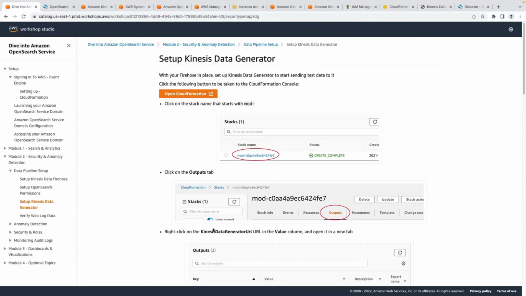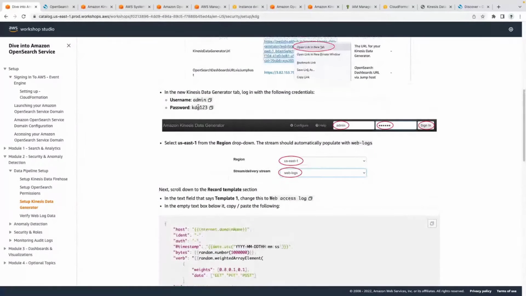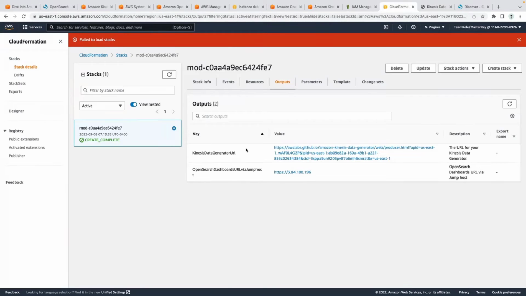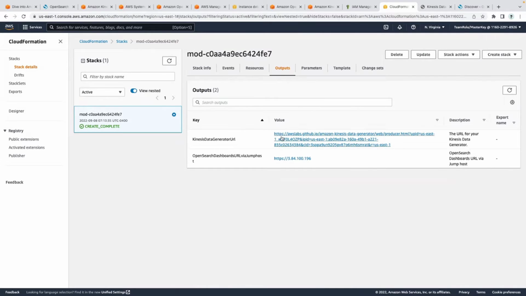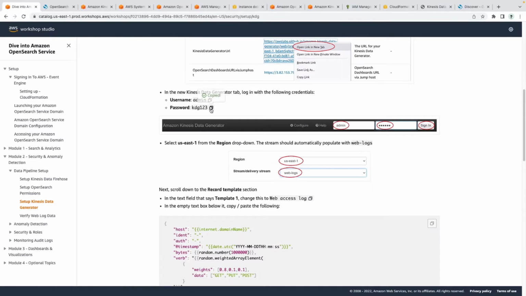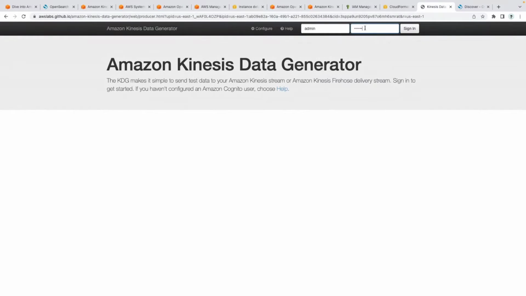So for this, what we need to do, let's go here, and then you just copy this user ID and password. This Kinesis Data Generator comes with your CloudFormation template. If you go to the CloudFormation template and come back and look at the outputs, here basically you can take this URL. That is what it is. Here you have to put this user ID. This user ID and password is in the lab guide. You can just take the password, put the password here, and then sign in.